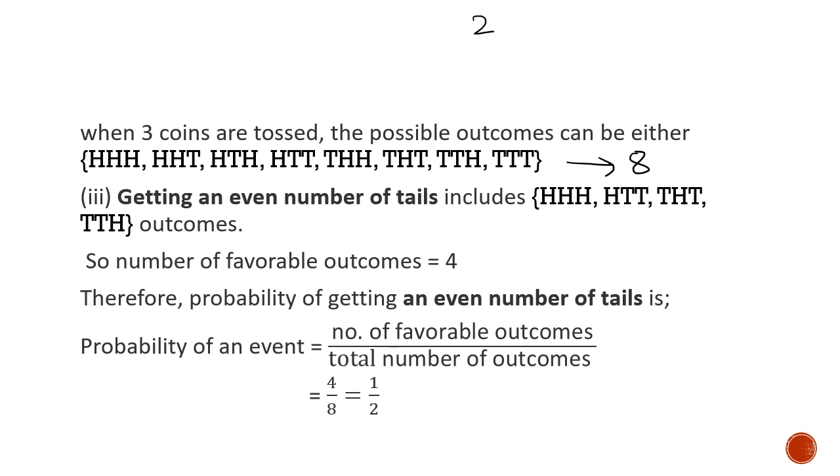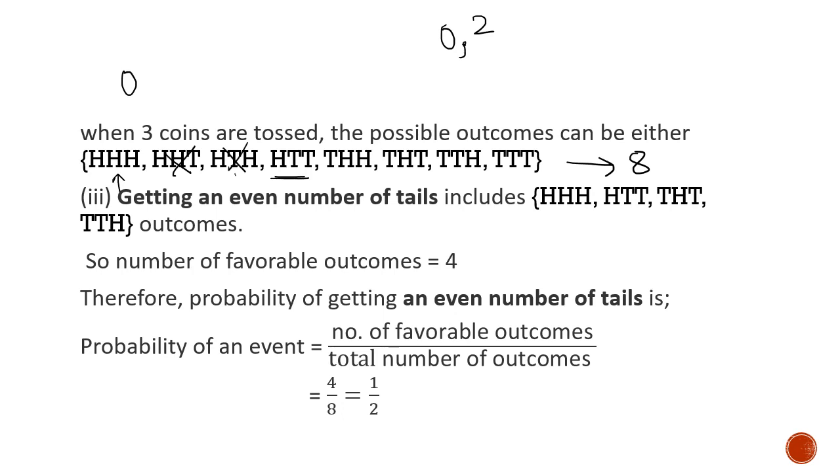So even number of tails. Yes. Let's check the first one. In the first one, how many tails do we have? There are 0 tails. Yes, and 0 is an even number, so we can consider that also. There are no tails. If we check the second one, there is H, H and T. Single tail, one tail, odd number. Not considered. Here also we have one tail, not considered.